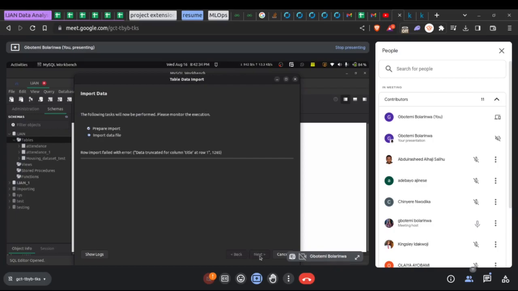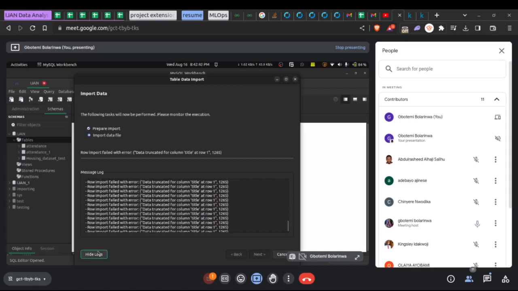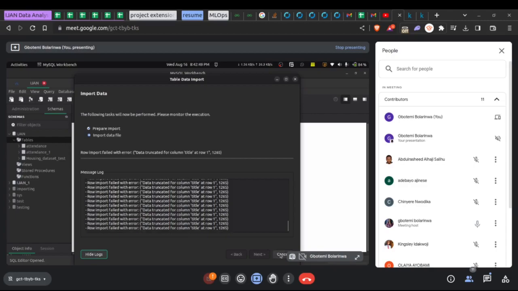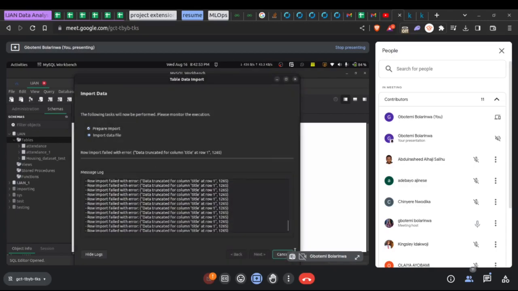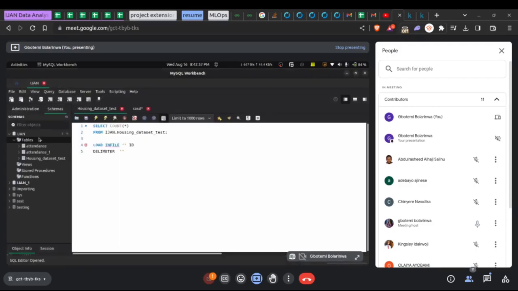Okay, so I have row import data. These are errors for row one. What is going on? Data truncated. So I'm just going to cancel this. Sorry. I'm just going to check it down here, and of course it's going to be empty. If I try to do this and select, oh, it's not empty actually. Some things were imported into it.